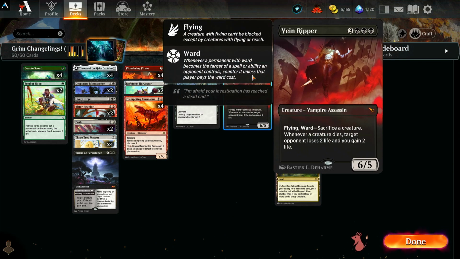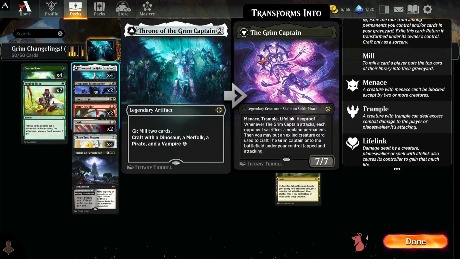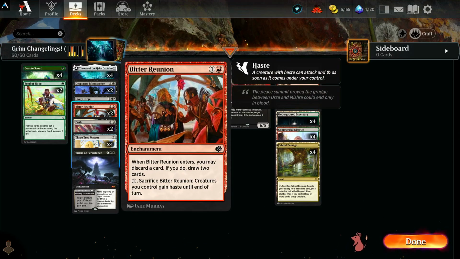And we're not really worried about getting to the top end of that Vein Ripper, as we're trying to cheat it out most of the time with the actual Throne of the Grim Captain. The Grim Captain swing. More ways to give haste to the Grim Captain could be pretty good.